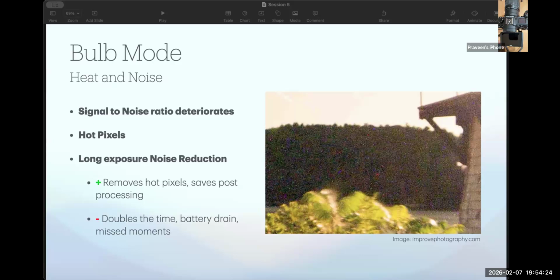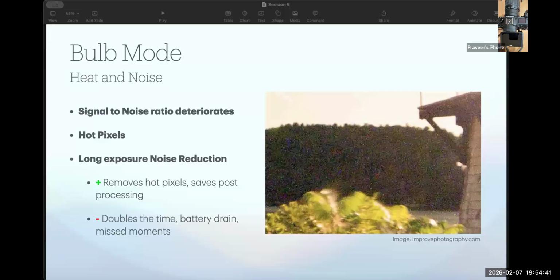So it actually takes a black picture, and then it identifies all the heat-induced noise in the dark frame, and then digitally subtracts it from your actual photo. So that's how it does the long exposure noise reduction.